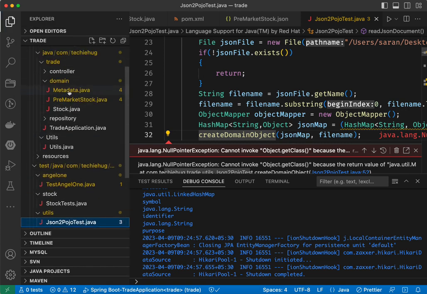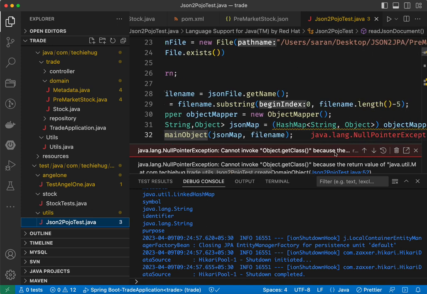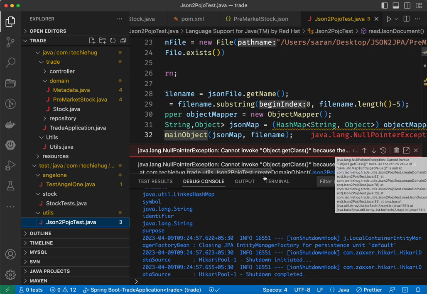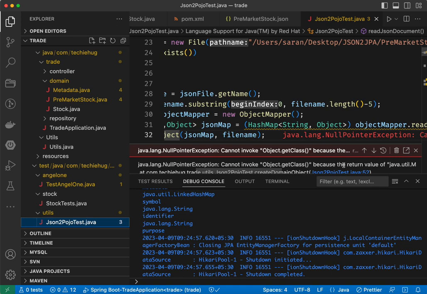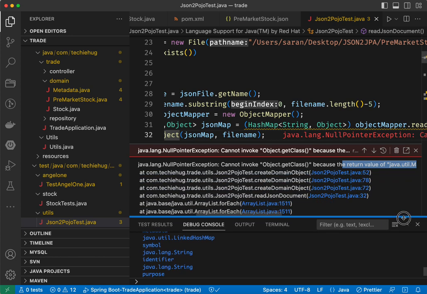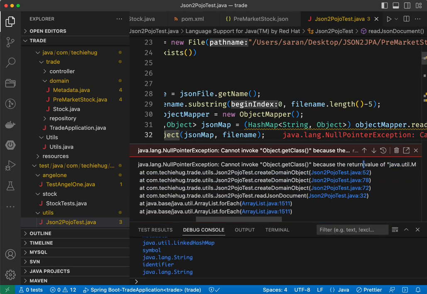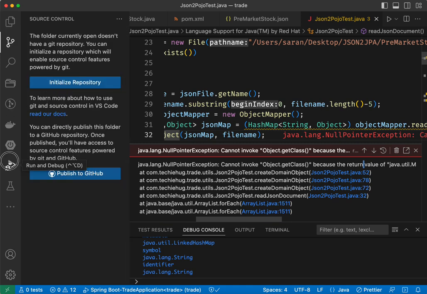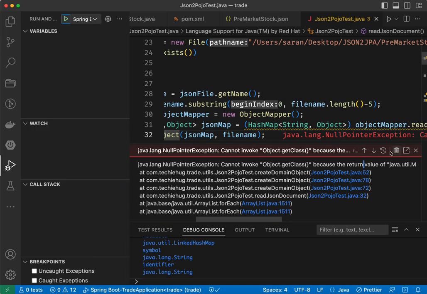See, the metadata looks okay, pre-market looks okay. Here it says the get object dot class returns a map. You can just copy this error.